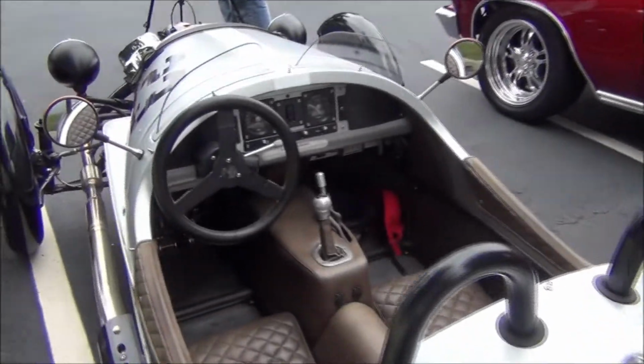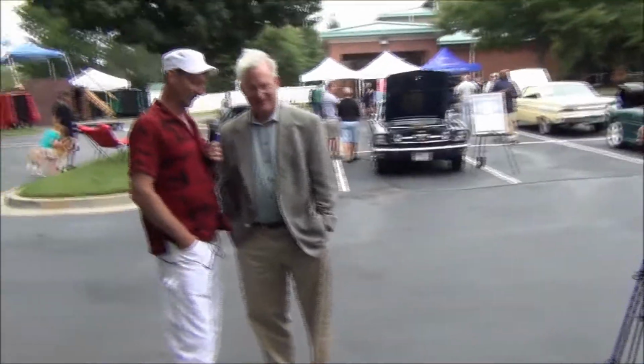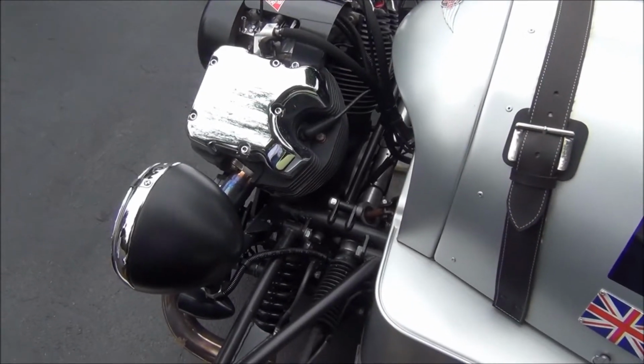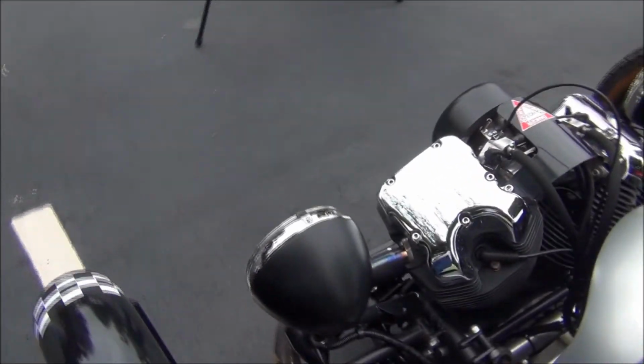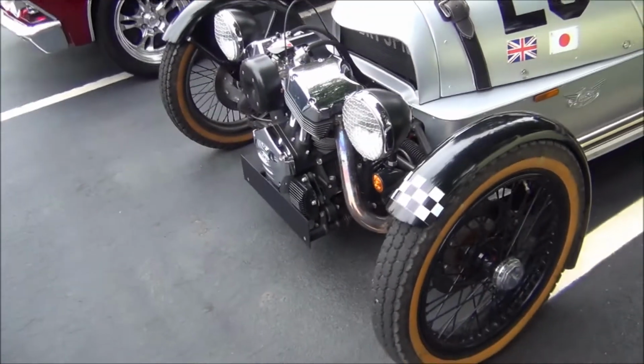Wow, that's an amazing little car. I'm looking at the motor on the front of that, man. It's an S&S motorcycle engine. That's a motorcycle motor. When you were pulling in, I was looking for an airplane propeller. What is that? I gotta come over and check this out. That's a V-twin bike motor. It's a V-twin S&S 2-liter bike motor.